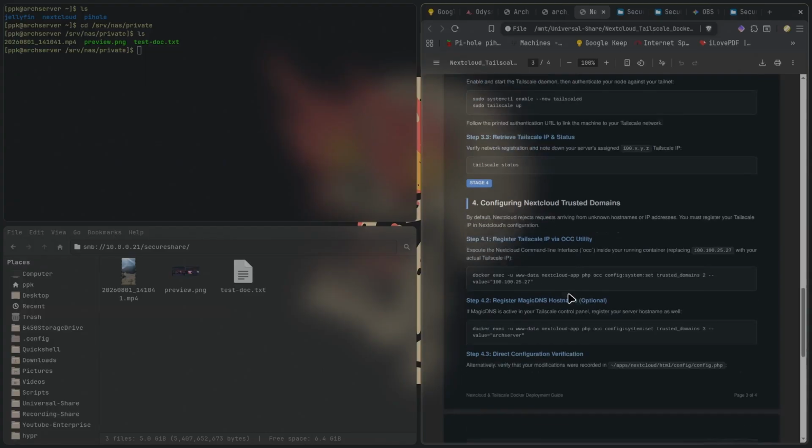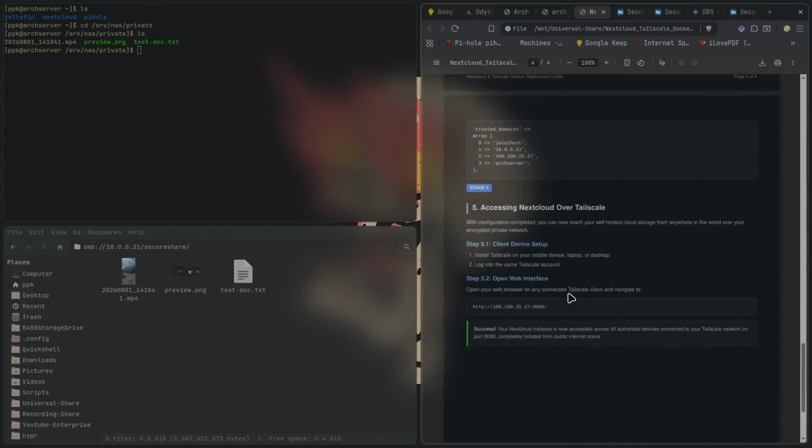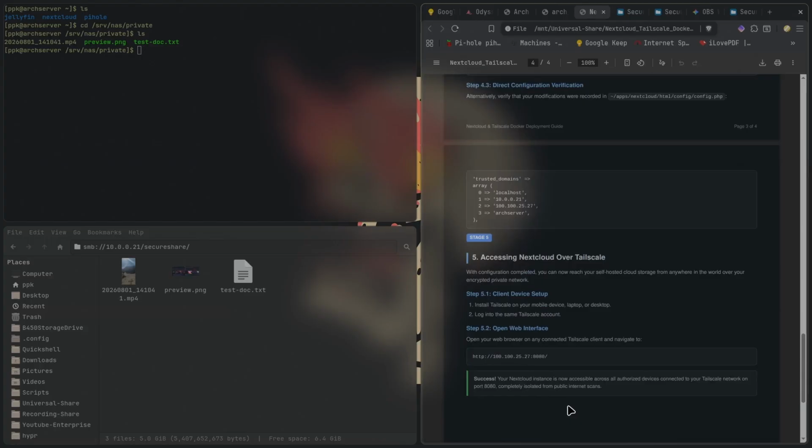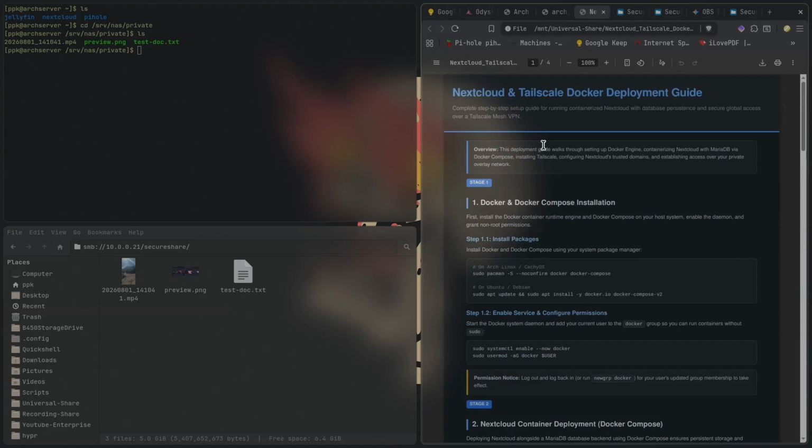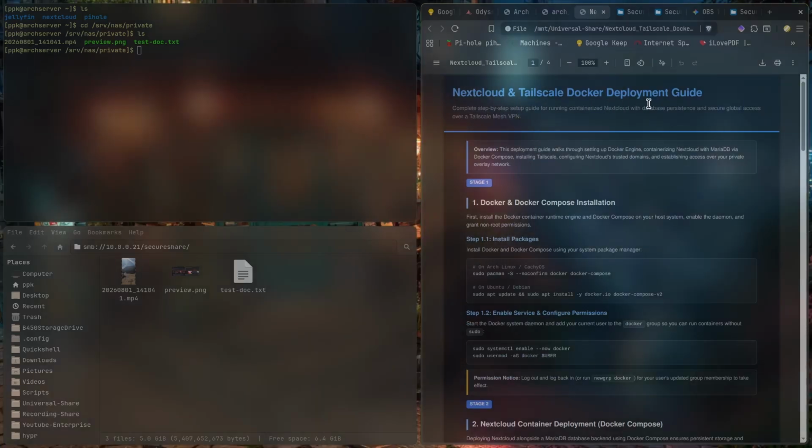And yeah, that's pretty much it. Access Nextcloud over Tailscale, explained there. There are the IPs, whatever. And pretty good. Yeah, that is the Nextcloud and Tailscale Docker deployment guide.